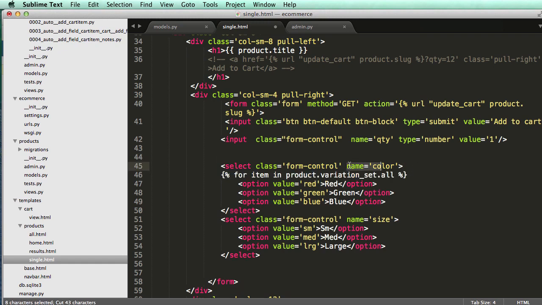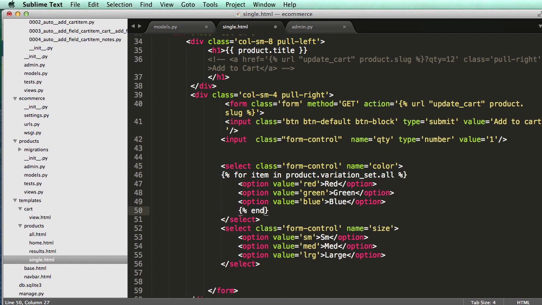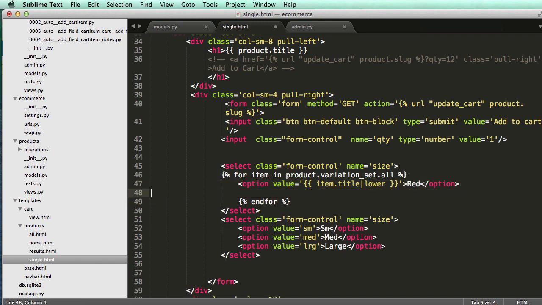We'll just leave it as color here. So now to have options for it, we'll do in4, but since we called this size, I'll just leave it at size. And now I can just do item.title, and I'll do the filter of lower, to lowercase everything. Oh wait, we actually don't need 3 more lines, we just need 1 line.